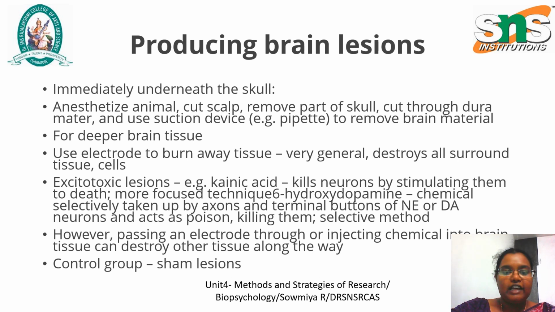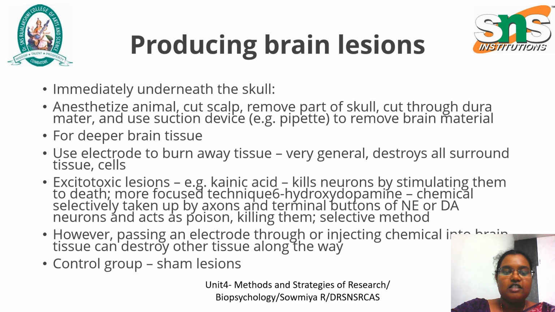Applications of brain lesion studies. Brain lesion studies have provided valuable insights into a wide range of brain functions, including motor control. Lesions in the motor cortex region can lead to paralysis or deficits in movement. Damage to the sensory cortex region can impair sensory perception, such as vision or hearing.